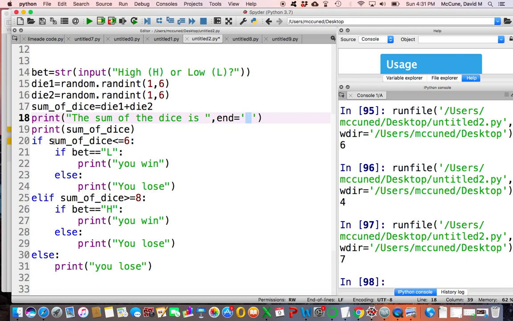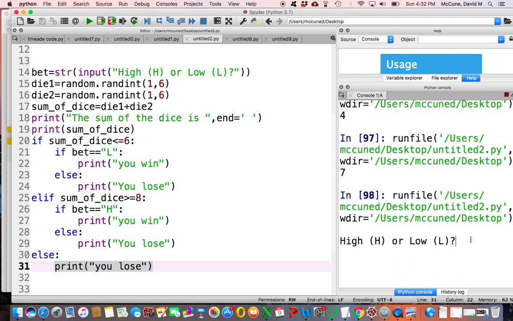Okay, anyway, if the sum is low, that's what this is saying, then when you're inside there, if the bet is also low, you can tell them they won, otherwise tell them they lost. Otherwise, what if the roll is high? Well, if they bet high, then they won, otherwise they lost. And notice there's this catch-all else at the bottom. What is this doing here? Well, we've already covered 6 or less. We've already covered 8 or more. So what's left is that roll of a 7. So 7s go down here as automatic losses.